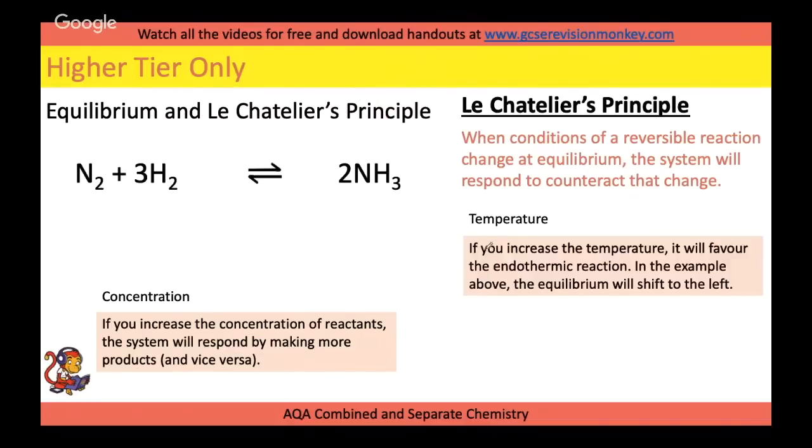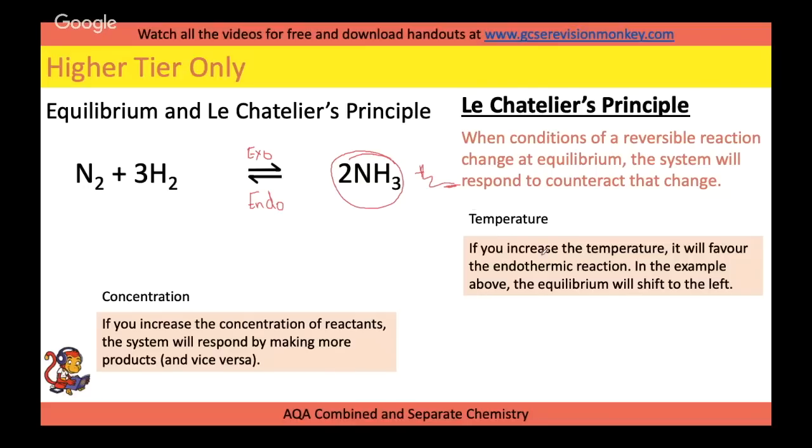If you're looking at temperature, this will depend on which way is endothermic and which way is exothermic. Normally in the exam, they will help you out by telling you in the question. If not, you might need to look out for it. And the way to look out for it is if there's one product this side, that will be broken down in a thermal decomposition reaction. For that one, you need to take in energy, so that's endothermic in that direction, and in the opposite direction, it's exothermic. But if in the exam they had two products here, they would give you a hint as to which one was exo and which one was endo.